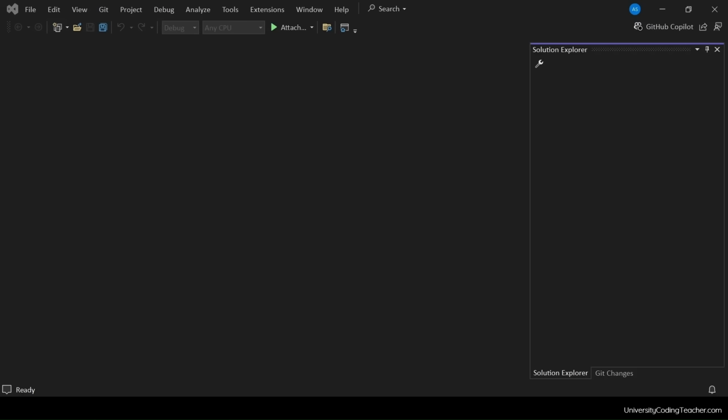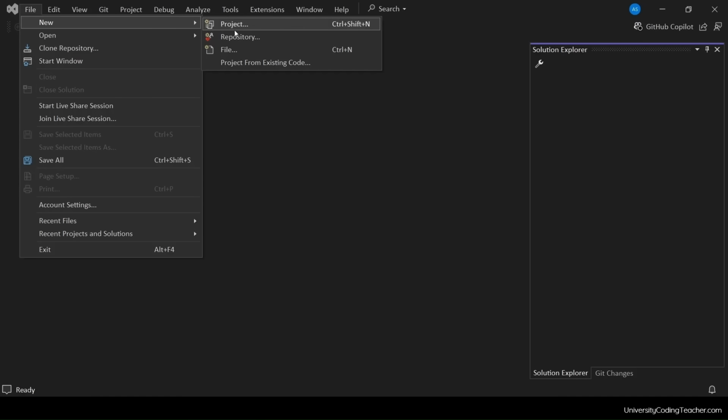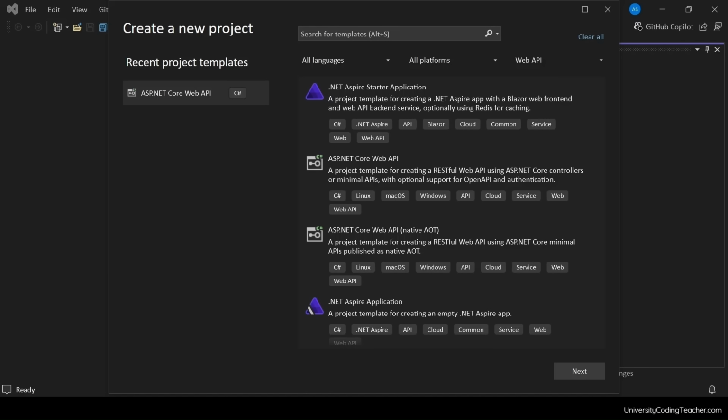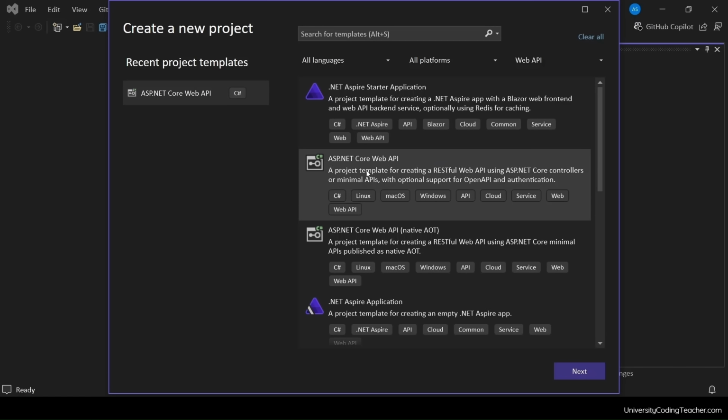In Visual Studio, we create a new project. So, File, New, Project. We have to choose the ASP.NET Core Web API template from the list of available templates. We got it here, we select it, and then we press Next.